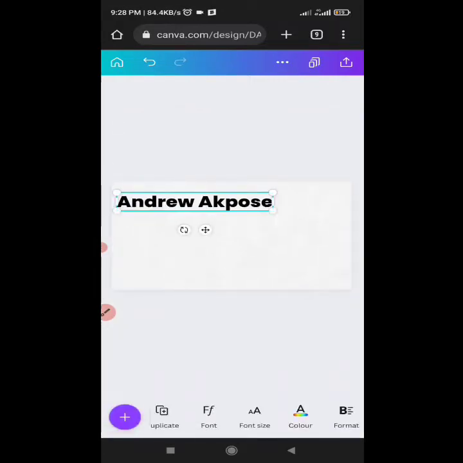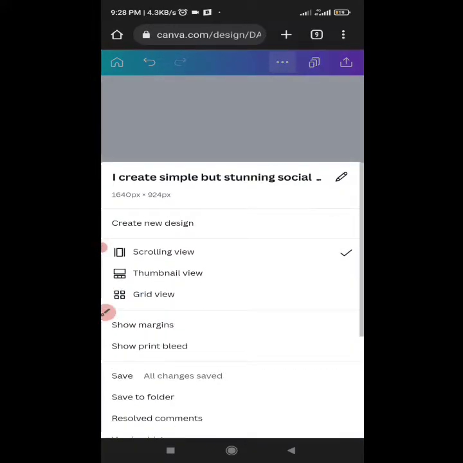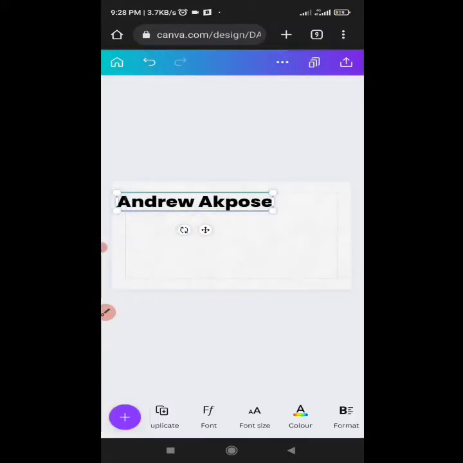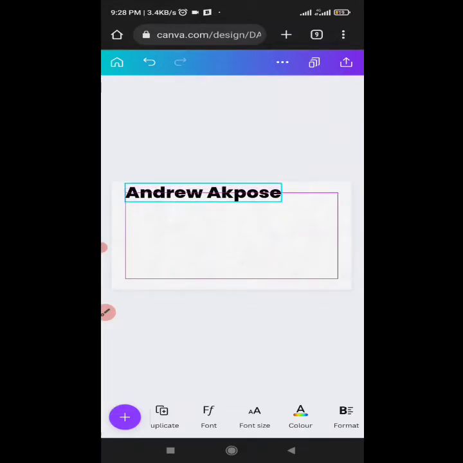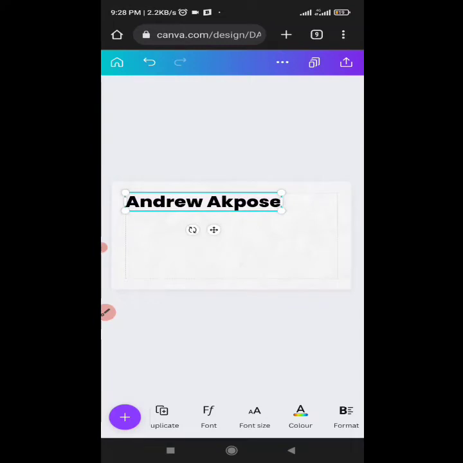Let me turn on my page margin. Okay, so I've turned on my page margin so that it will guide me to ensure my work is well aligned.